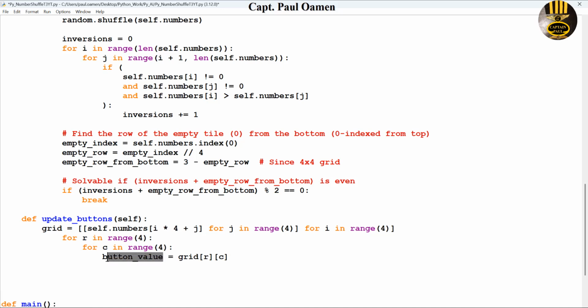I mean, if button value equals 0, I want self dot buttons, and that is going to be R and C dot get it config.